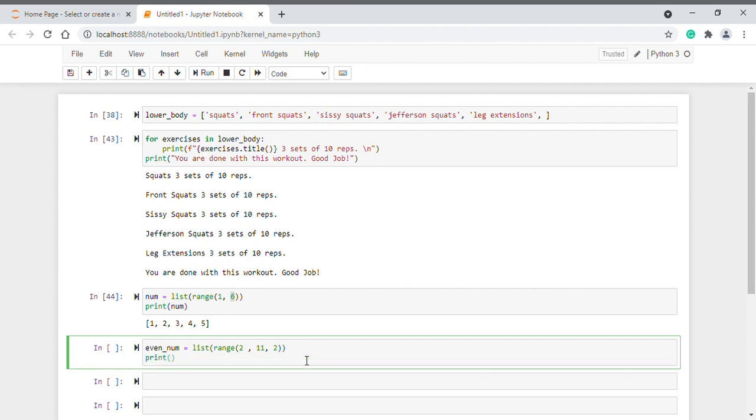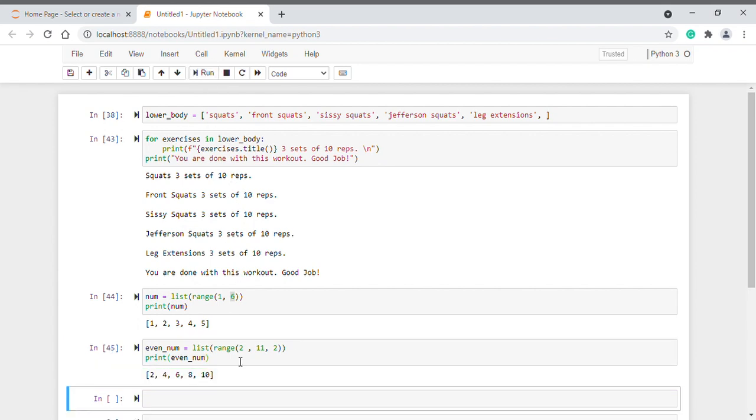So yeah, perfect. We get 2, 4, 6, 8. In this example, the range function starts with the value 2 and adds 2 to each value. It adds 2 repeatedly until it reaches or passes the end of the value. So you can create almost any set of numbers you want using this range function.